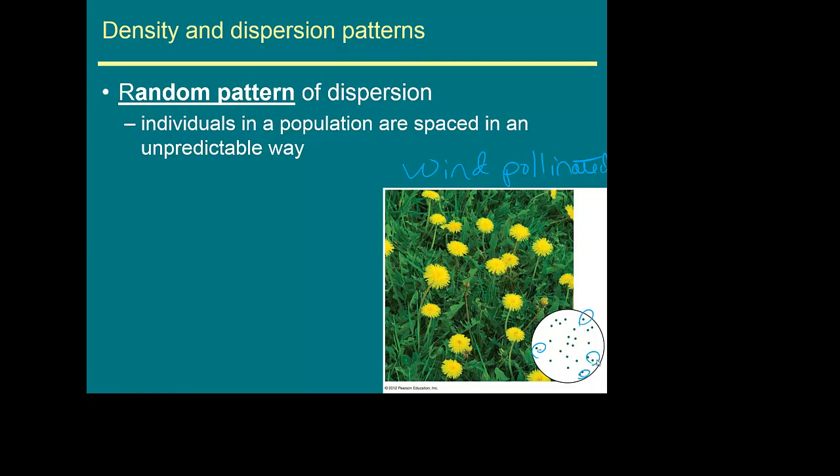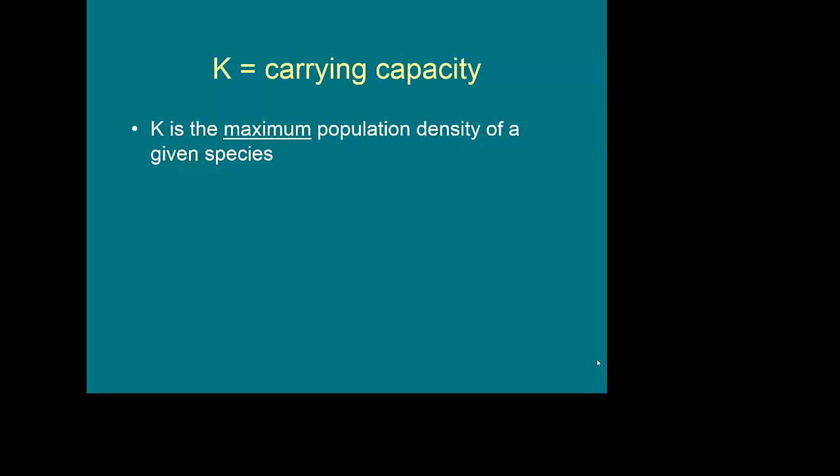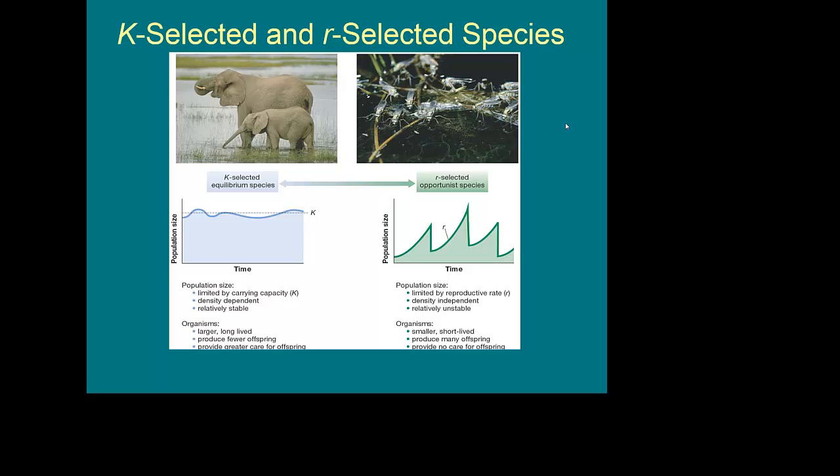This is important when we start looking at the interactions of these species with other species, so competing for resources and so on. That carrying capacity that we mentioned, I wanted to show you in the sense that we look at this maximum population density, and that fluctuation around K, as we mentioned, is very, very common in organisms that are larger and produce very few offspring. You reach a maximum that the environment can sustain.